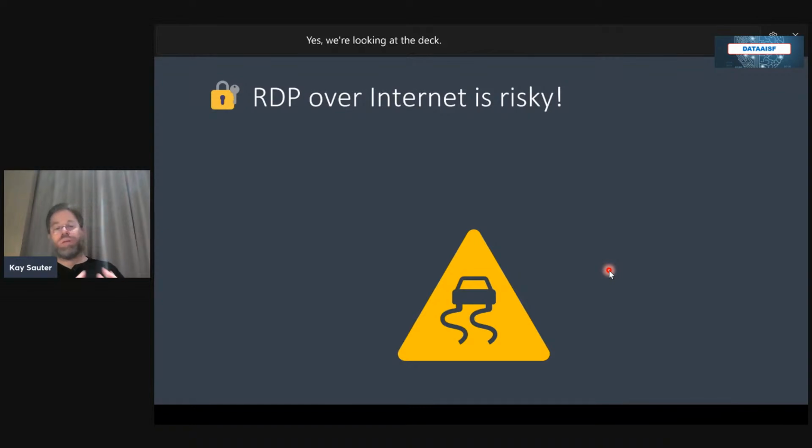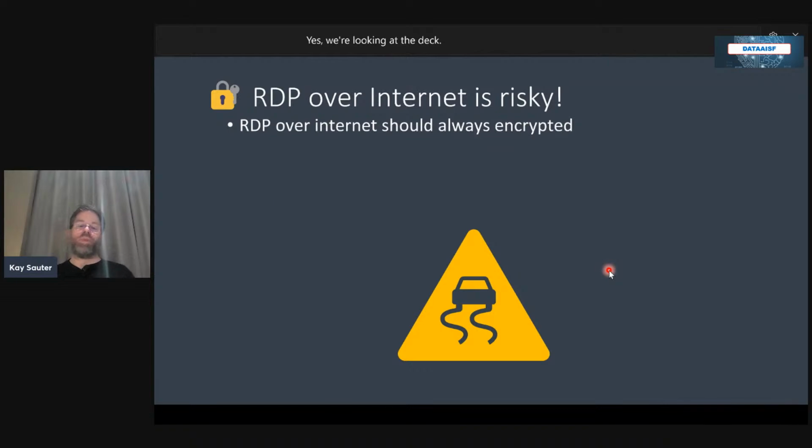Now about security: exposing SQL Server over the internet is risky if you don't have a secure tunnel over it.